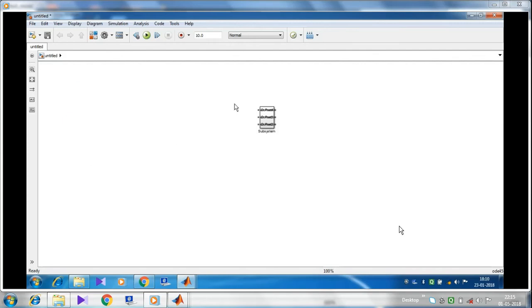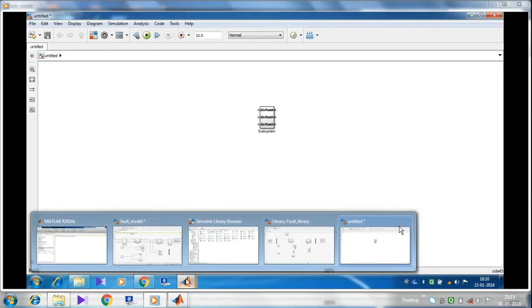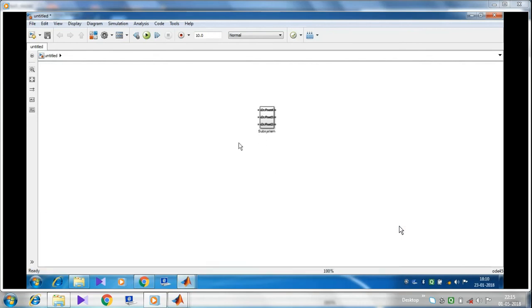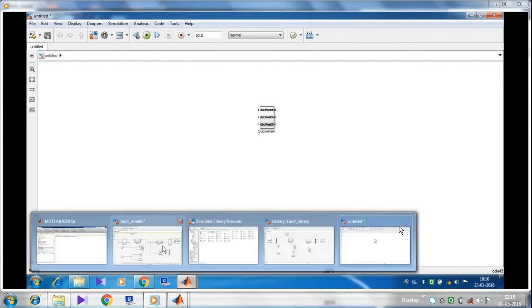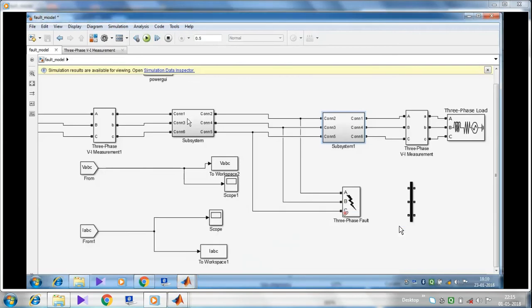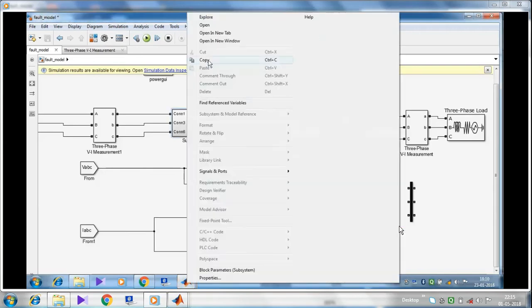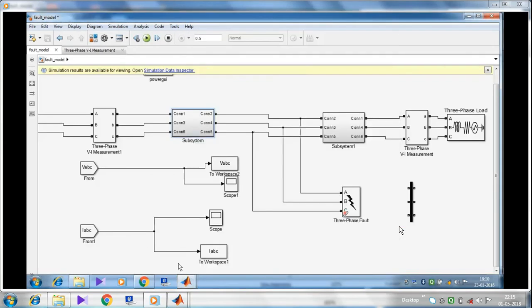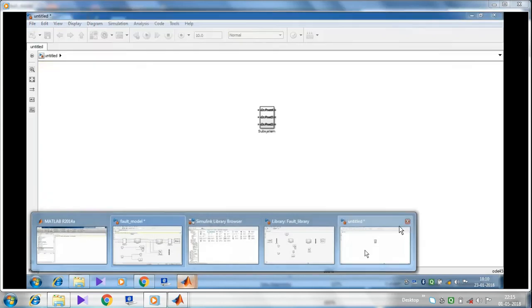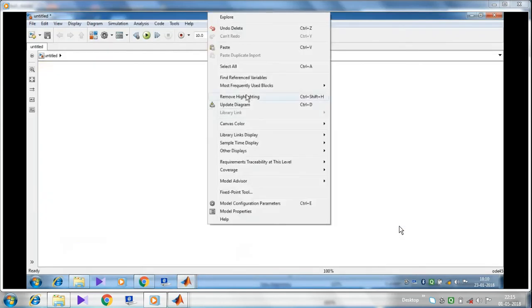So now we can make two subsystems like this. So already I have made two subsystems that are stored in my one library. So I can copy the two subsystems, then you paste here.